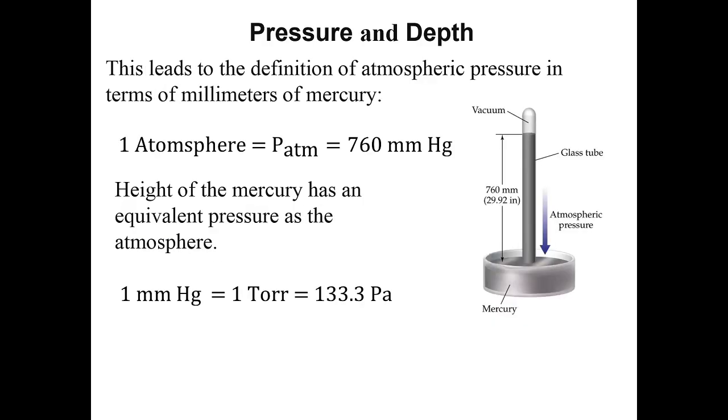One example of how this works is that the millimeters of mercury is a common measure of pressure. If you evacuate a tube and fill it with mercury, the height of the mercury column would be equal to the pressure applied to the mercury. Because mercury is extremely dense, the height of the column for atmospheric pressure is 760 millimeters, while if you wanted to do something similar with water, the height would be close to 33 feet. Millimeters of mercury, or torr, is another common unit of pressure. Blood pressure, for example, is measured in torr, so the conversion is 1 torr, or 1 millimeter of mercury, is equal to 133 pascals.